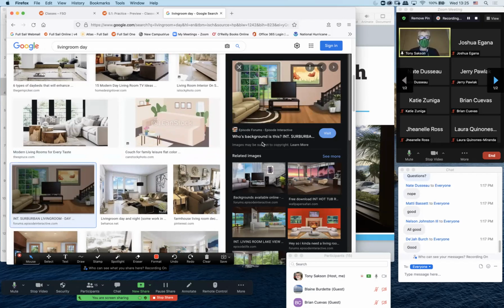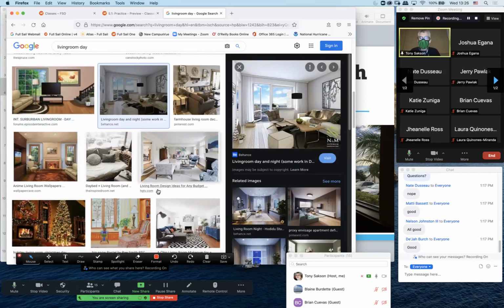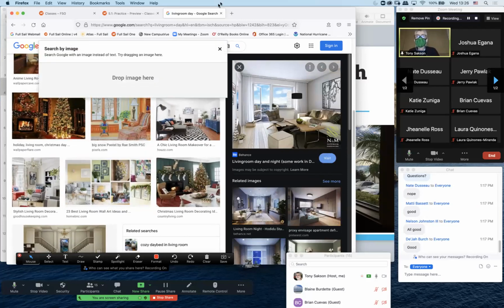It looks like they phoned the lighting in, honestly. All the shadows just look like somebody came in with a Photoshop soft brush. I can't look at it too long. There we go. All right, but you guys get the idea.